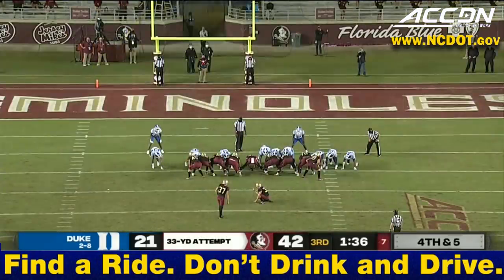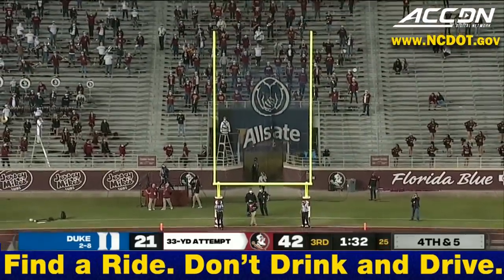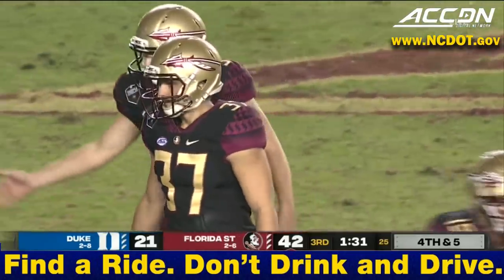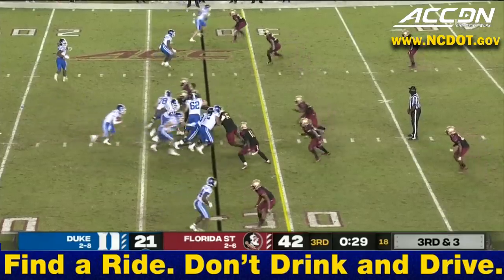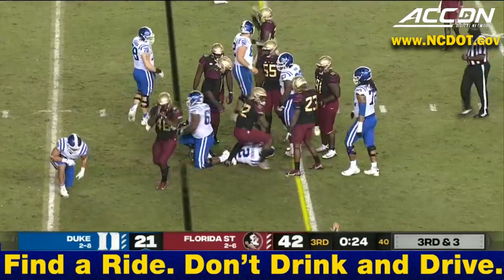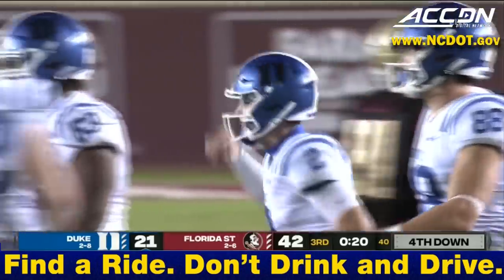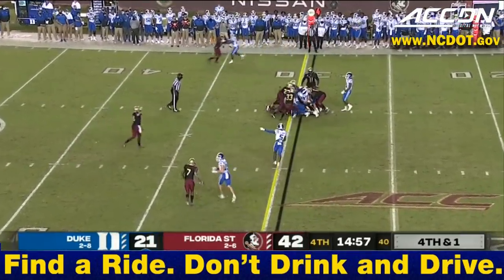Travis keeps it, cuts it back inside, still on his feet, and reaches the ball forward but he'll be shy of the first down. Parker Groenhaus misses on the field goal try. Third and three for the Blue Devils — Mateo Durant now in motion out of the backfield. Diamant trying to get there on his own — looks like he's going to be just a little bit shy. Quarterback sneak on fourth and one.